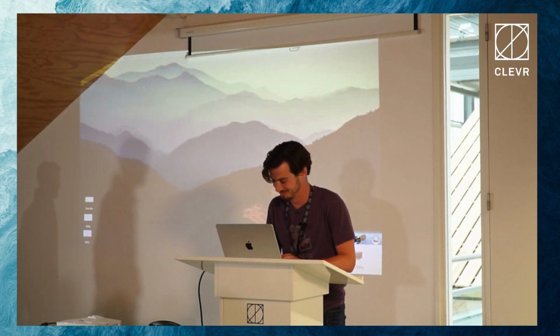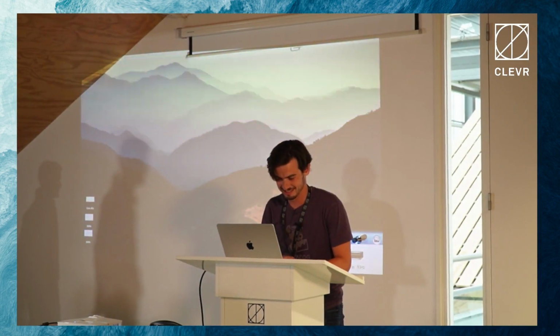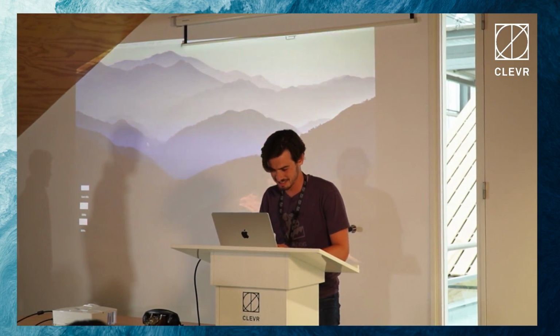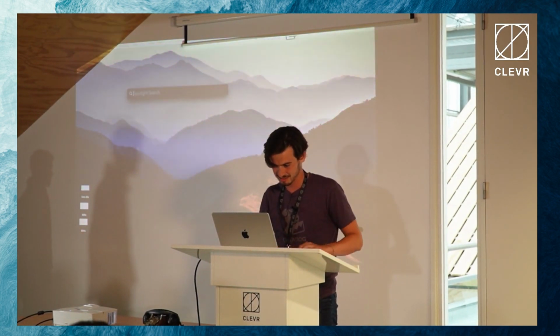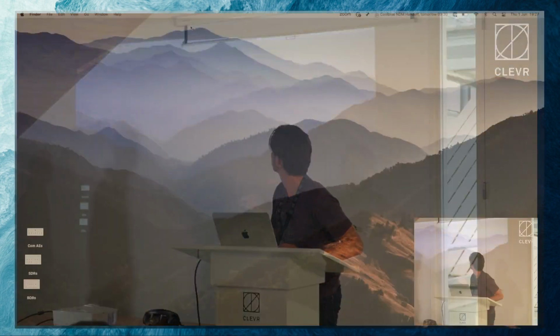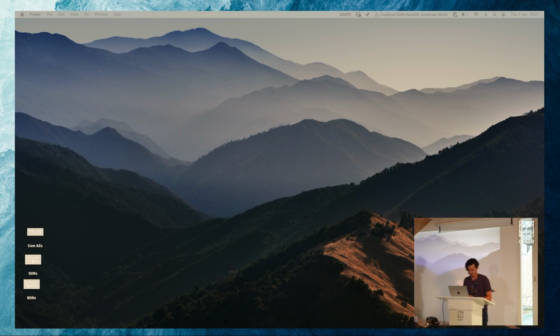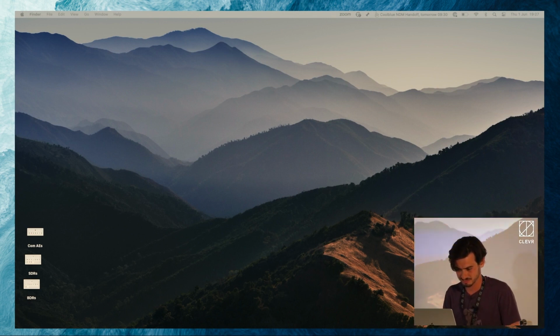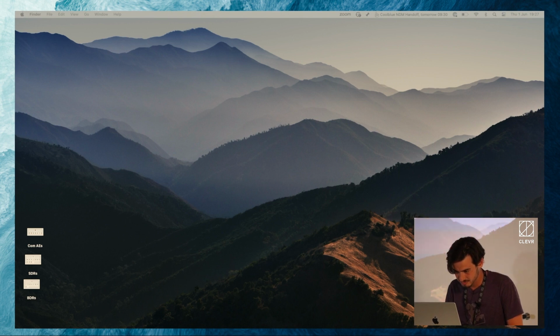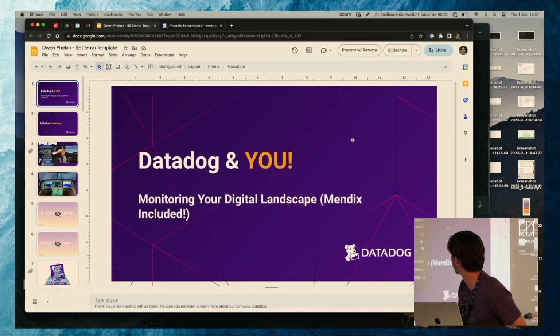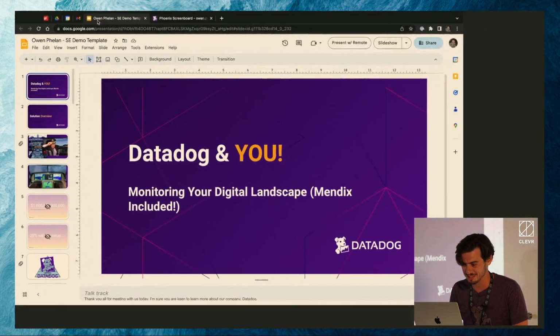Nope. Just give me 1 second. It's on mirror, and I will fix that. Okay, there we go. I swear Apple just changed their entire layout.